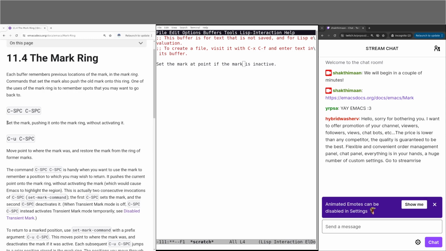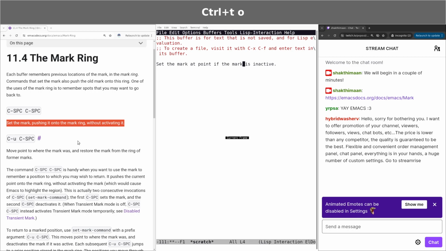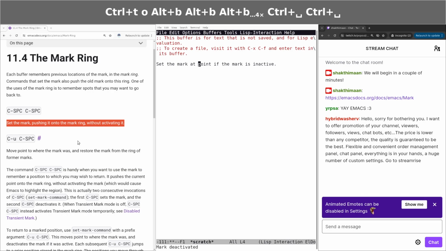To set the mark and push it to the mark ring without activating it, you need to do control space space. Say I am here at point, I do control space space. This will set the mark and push it into the mark ring. If you want to restore the point where the mark is, you hit control U, control space. So it goes back to the previous mark ring location.